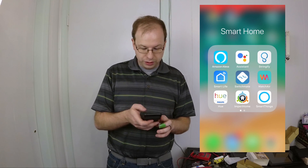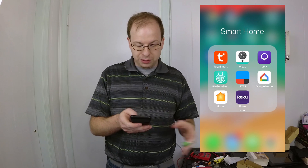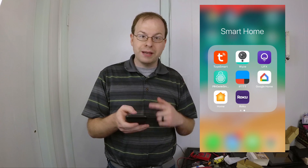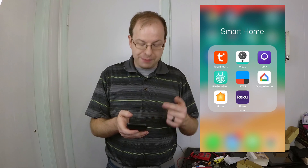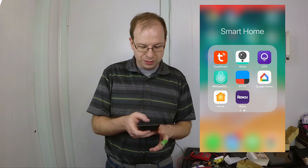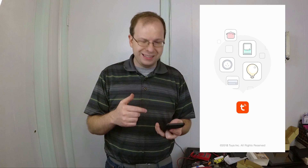As you can see, it turns it on and off with the actual switch, which is nice — you don't have to go find some smart device to turn your light on or grab your phone. Now you will want to go and get the Smart Life app. Smart Life and the Tuya Smart app are pretty much the same thing. I already have the Tuya Smart app installed for some outlets, so we're going to use that — go ahead and open it up, but it'll look exactly the same.